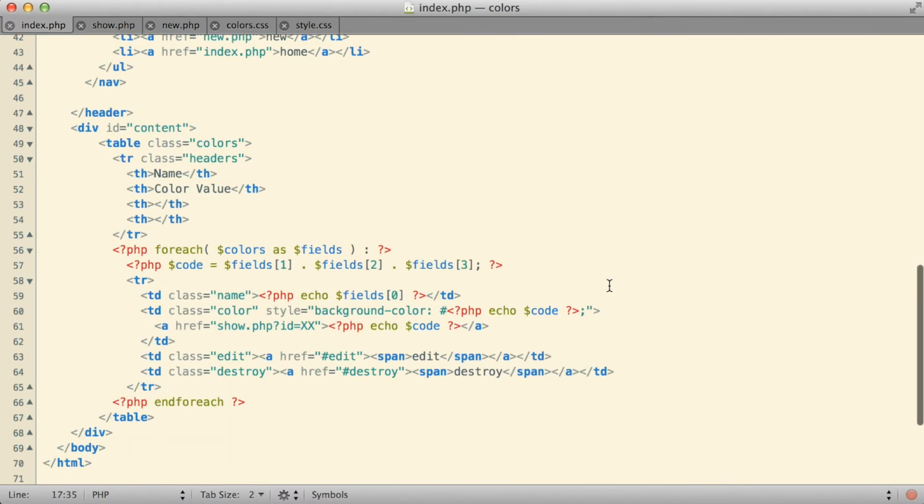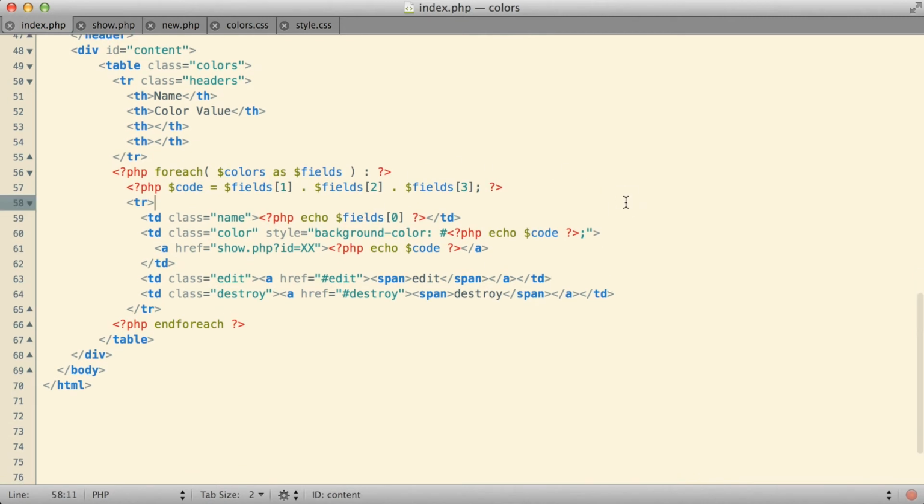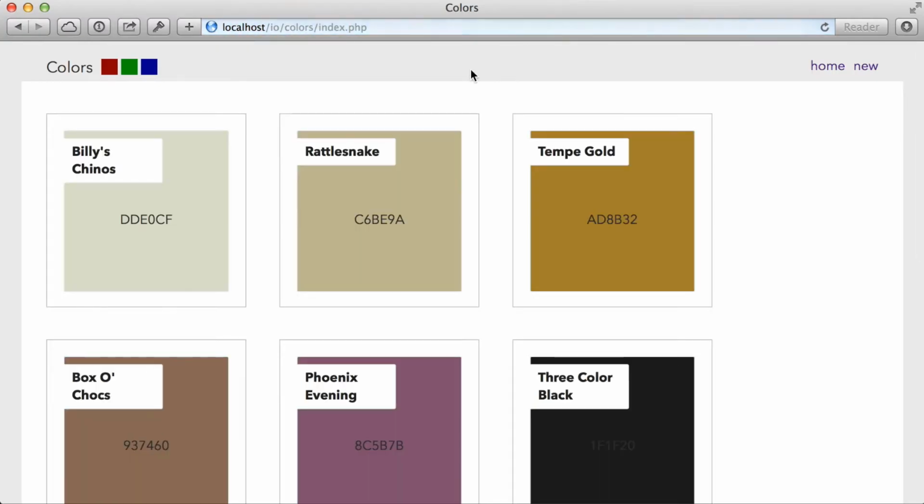The benefit of that now, the readability and the ease of updating it in the future, will be that down here in the body, whenever I want the red value, instead of referring to it as some field number, I can now simply refer to it by that label, that key that I've associated with it. So red can be red, green can be green, blue can be blue, and that will make that all a little bit easier, I hope. Here where I need the actual field's name, I can refer to it as field's name, and that should work just fine. If I jump back over to my browser now, it looks like everything is showing up just the way it was.